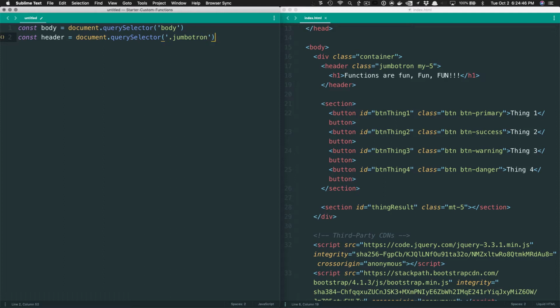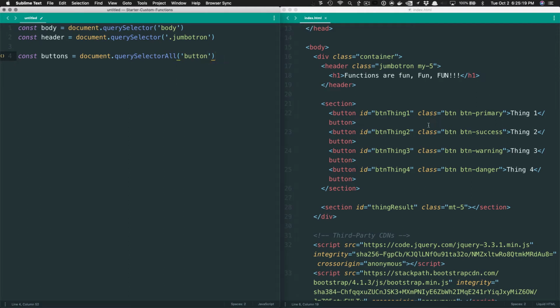Here, let's do an interesting one. I want to select, because I believe this is part of the assignment, all the buttons on the page. Every single button. Let's do const buttons equals, I'll start it out for you, querySelectorAll. querySelectorAll will return an array of HTML elements that match your selector. Okay? So obviously I'll give it button, right?